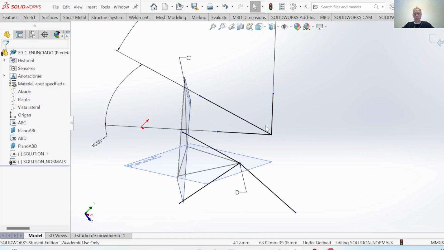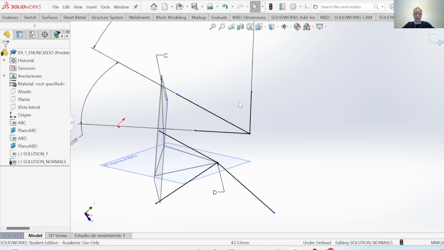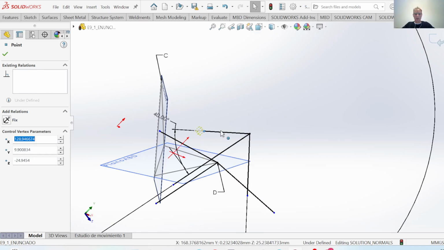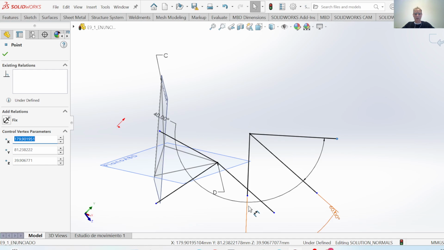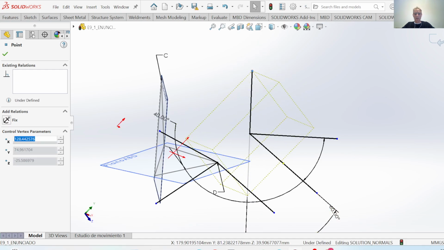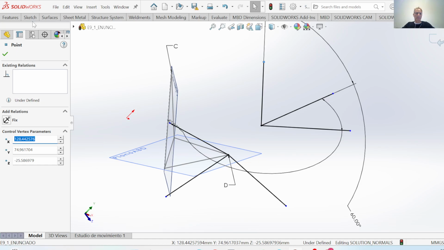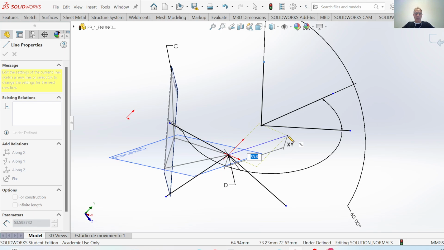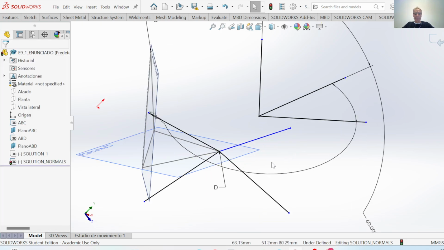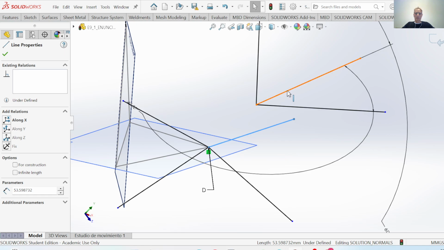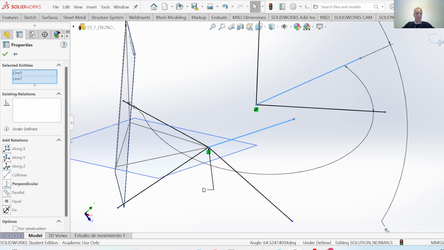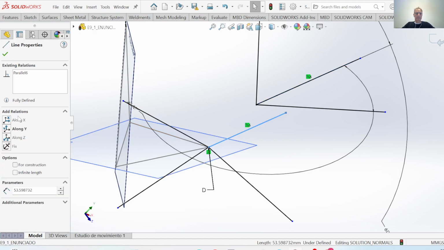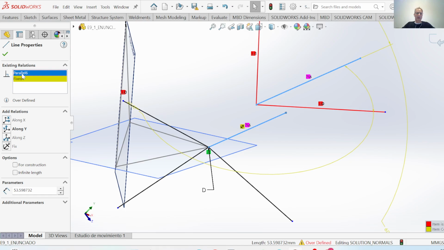Take care that some solutions are collinear with others. Maybe if I move this one here, this I got already, this one I got already, so this one is the one missing. So this is parallel, and then fix and remove the parallel.